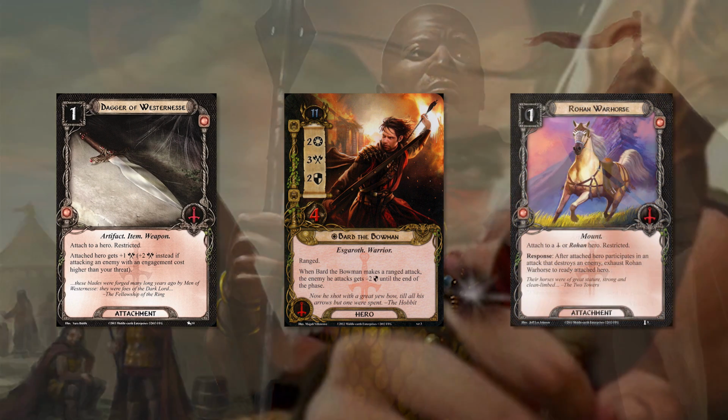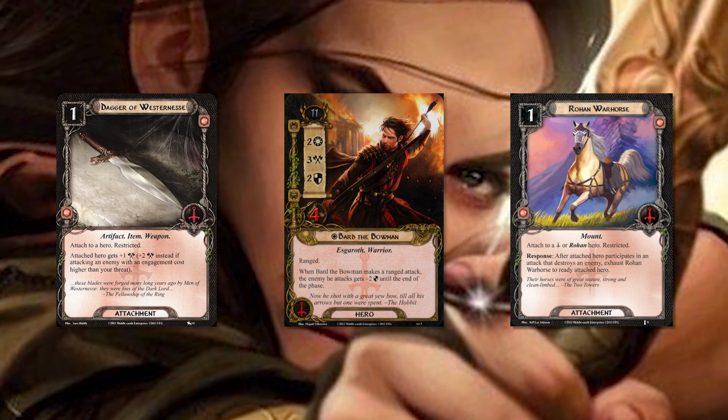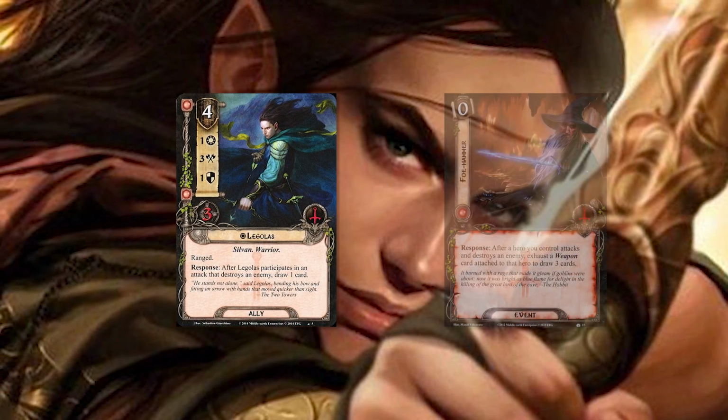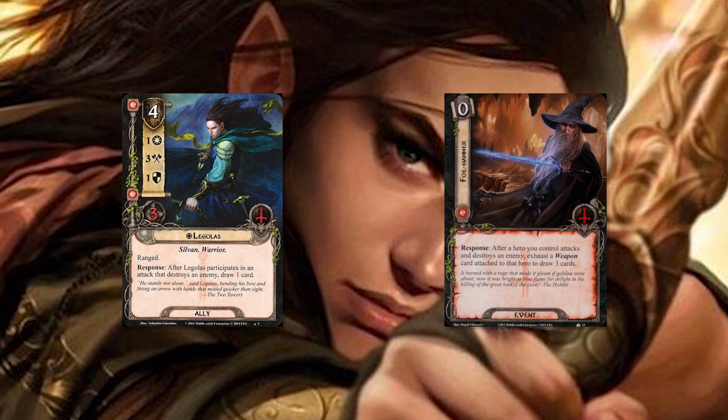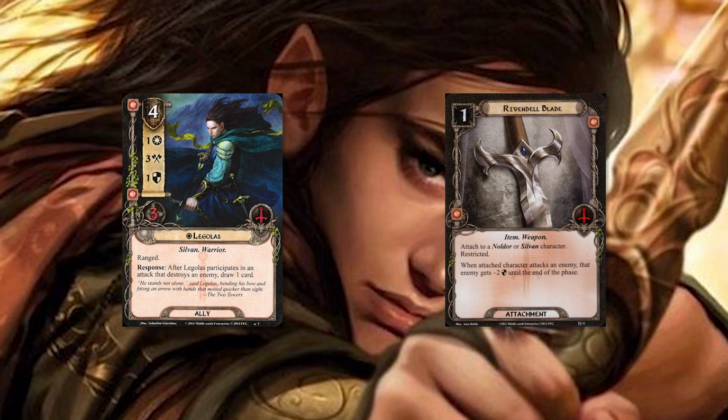Lastly, Rohan Warhorse just makes sure that Bard the Bowman can attack again and again as needed. Now, even though this deck does focus on its heroes, the allies that are included cannot be forgotten. One of the most important allies is Legolas, who, aside from Foehammer, is the primary card draw for this deck, and within the list itself is the only character that can use the Rivendell Blade.